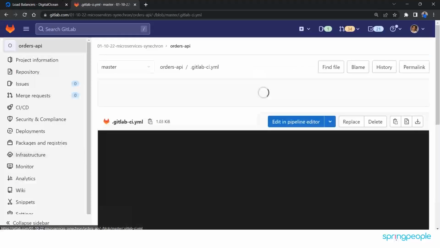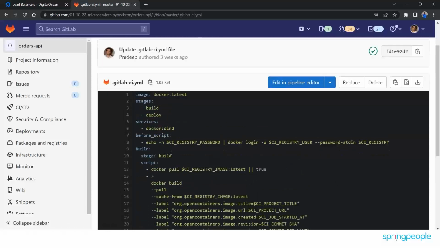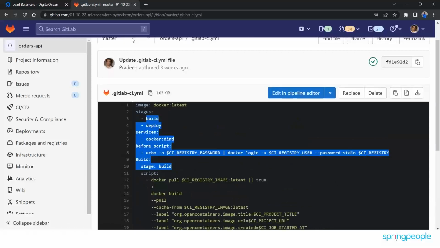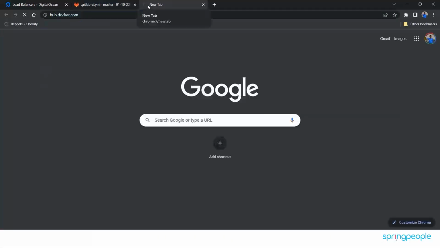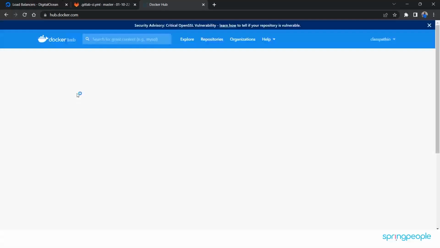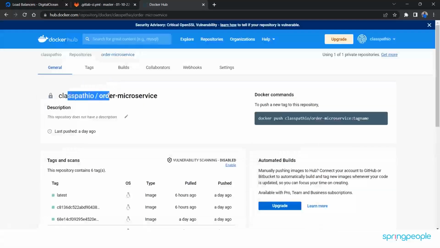that I have written a CI/CD script. You see this is a pipeline as a service, which builds that image upon every commit and pushes the image to our Docker registry. If you go to my Docker registry, you can see that our applications are pushed into our Docker registry as our image. So this is our Docker image, which is hosted under our account.